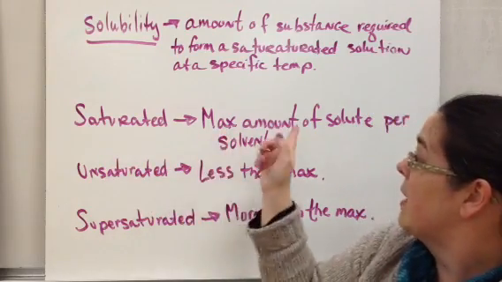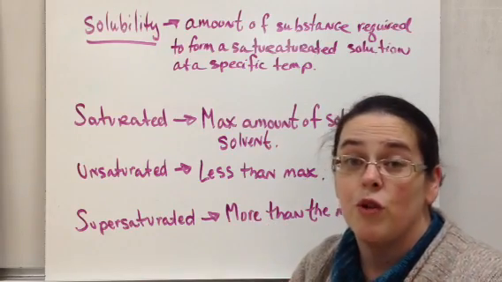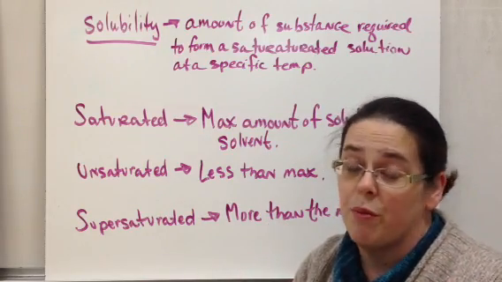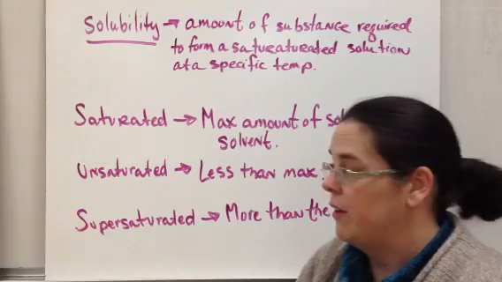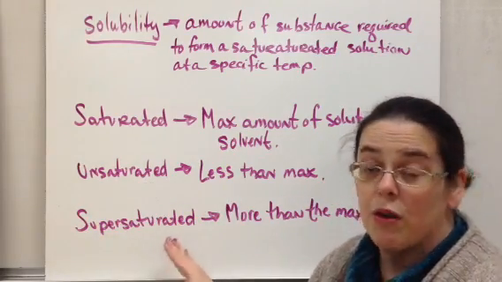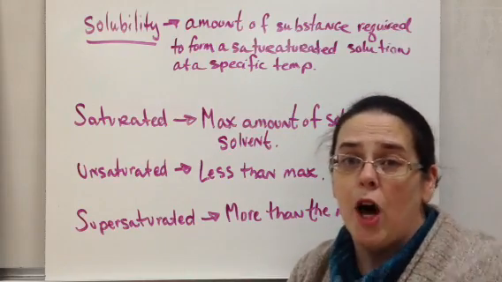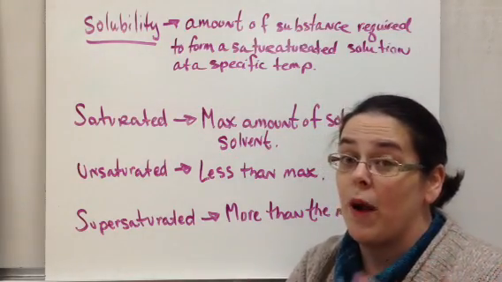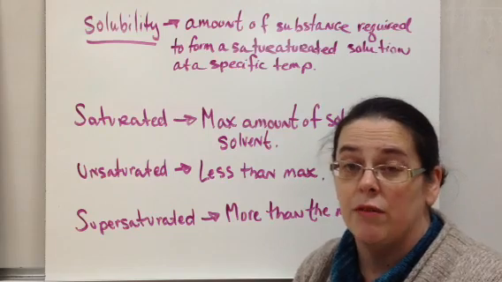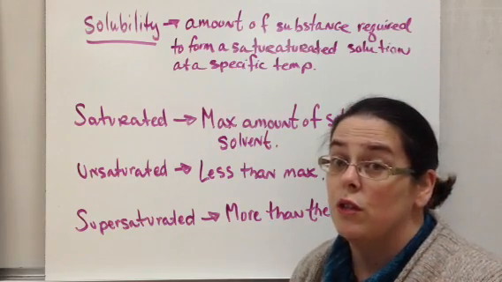Saturated means it's the max amount of solute per solvent. So it's the most solute that can totally be dissolved by the amount of solvent. Unsaturated is less than the max. Supersaturated is more than the max. So supersaturated is way above, and a lot of times when you're way above, you have stuff that's undissolved at the bottom. So think about your cold coffee.